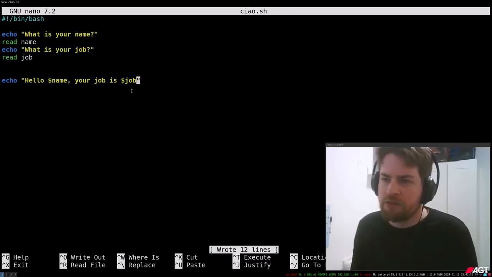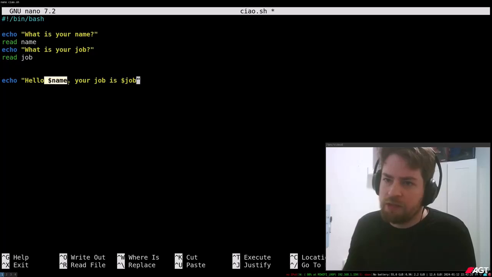Of course, you can use this as many times as you want. So if you want to output it 4 times, you can do it like this. There's no limit to it. But if you would type job without the $, it would output job literally. So you want to have the $ sign in front of the things that you get from the keyboard input. That's how bash knows it is a stored input or a variable.